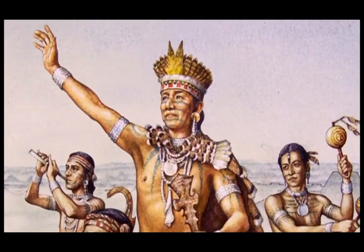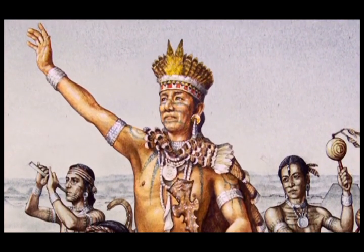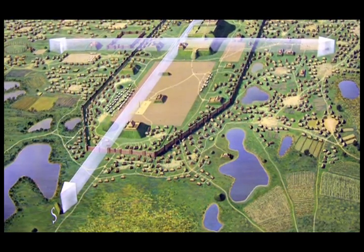Symbols of authority are all around us, and we live in the shadow of political power every day. Combine the control of religious power and political authority, and you have a potent cocktail indeed. We're starting to build up a picture of how the great sun used trade and gift-giving to their advantage in order to gain power. But why are the mounds arranged this way? Who organized the plan, and why?